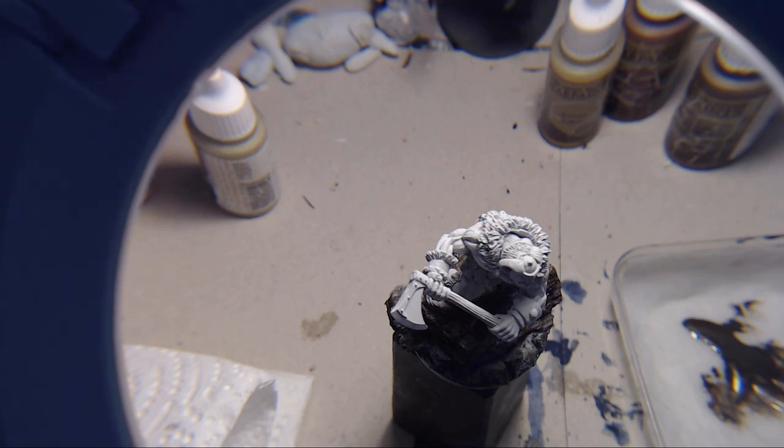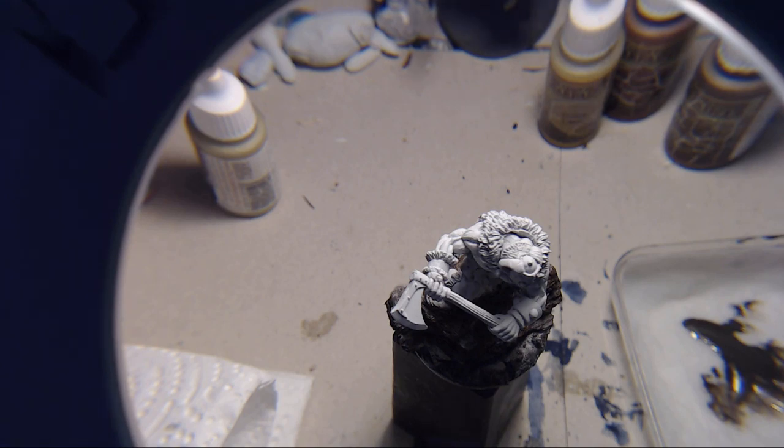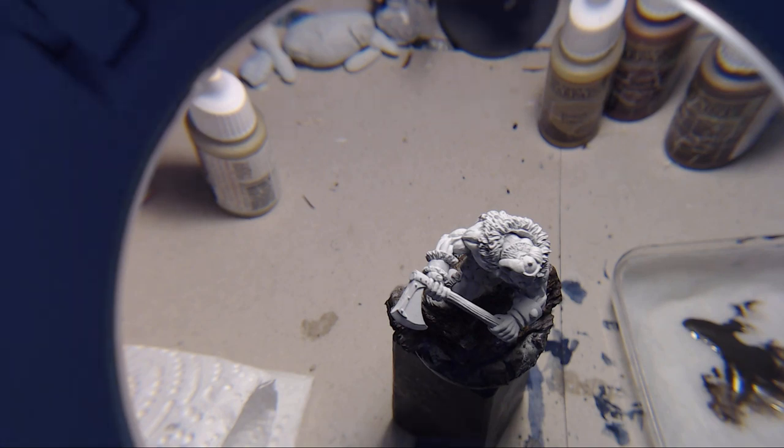Should work on it. So where is my black primer? Of course, nowhere to be found. I almost never use it. I use it for the bases sometimes. But if I don't find it fast, I'll use another paint. Primer should be better. Where is it?